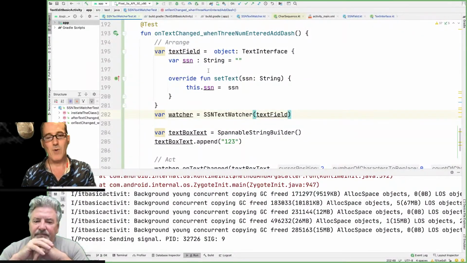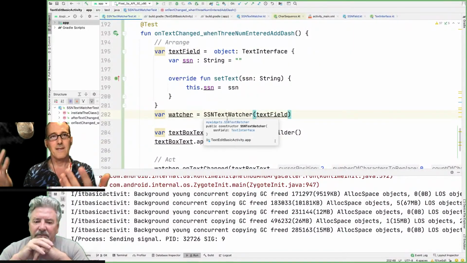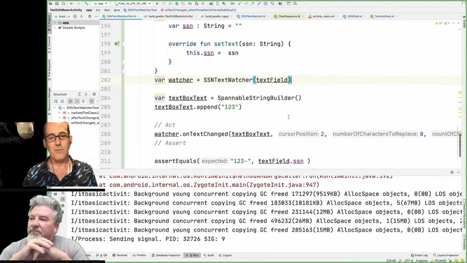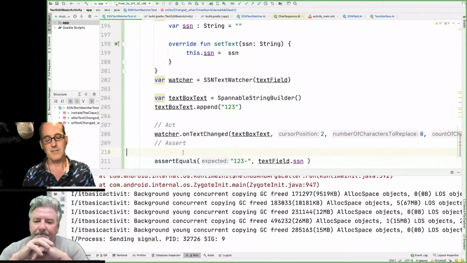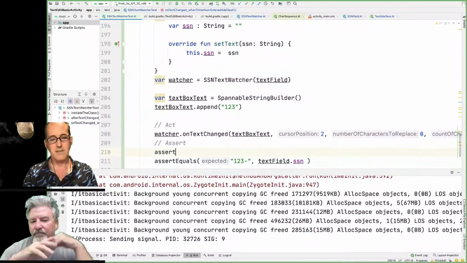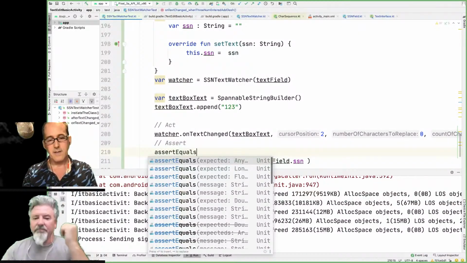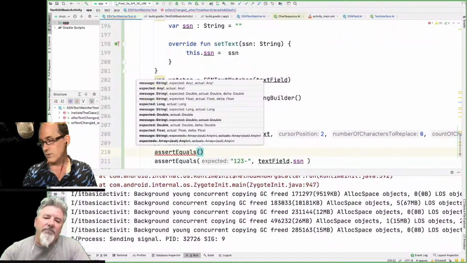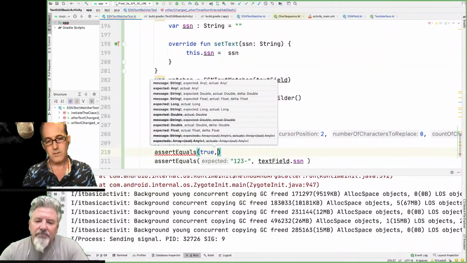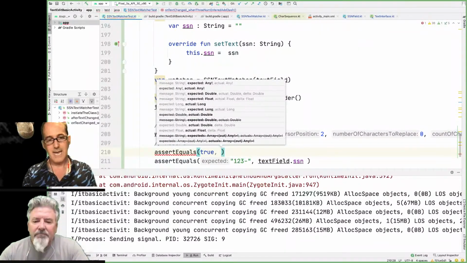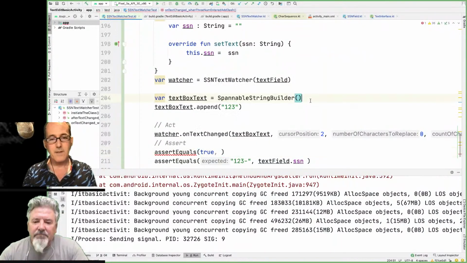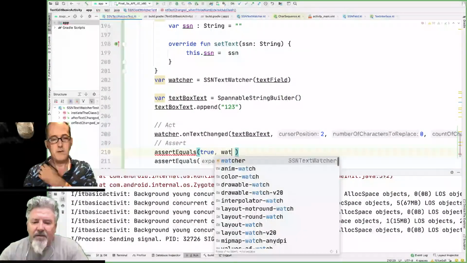So this thing, SSN Text Watcher, has a Boolean inside of it. And so whenever this is called, okay, I have a new assertion that true, and that's called, I can't read, I think it's the text field watcher dot.